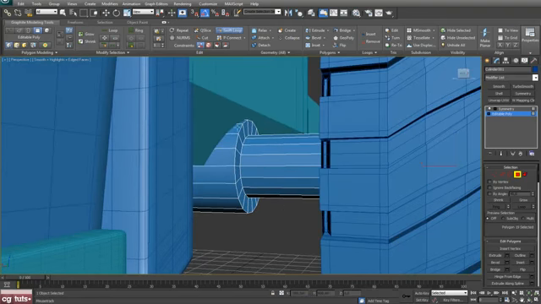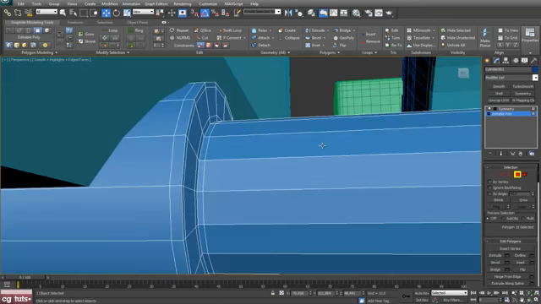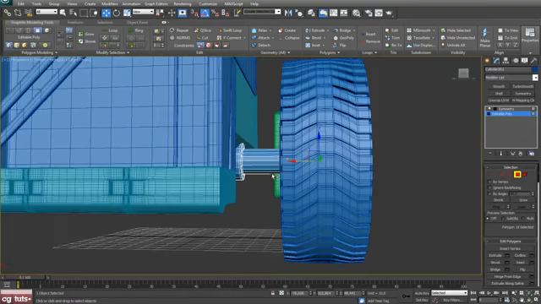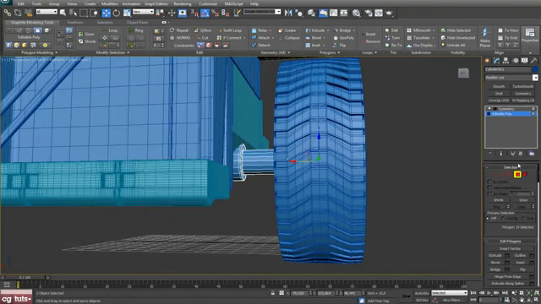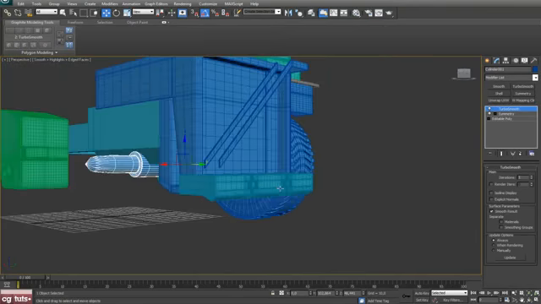Now with Swift Loop, make one loop here, one here, zoom in, and okay. Apply TurboSmooth.